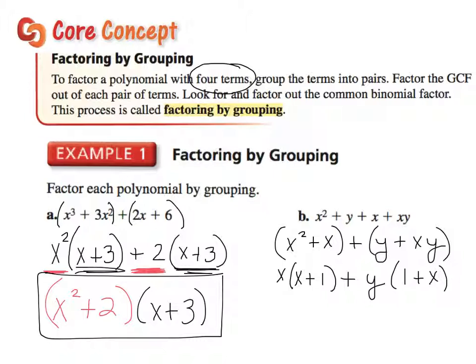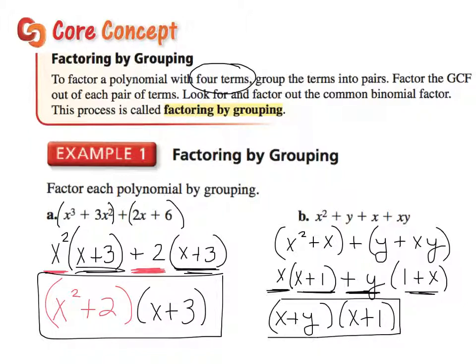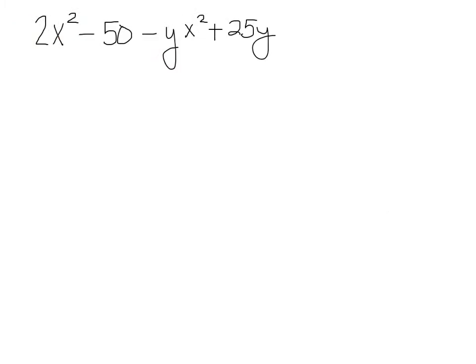Now that is the same thing. So now I take my factors that I've taken out and I put them together for one binomial, x plus y, and then you bring down what's inside just once, which would be x plus 1. So my answer would be x plus y multiplied by x plus 1. All right, let's do another example.